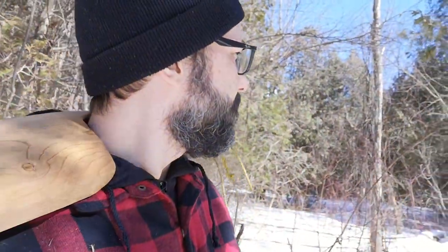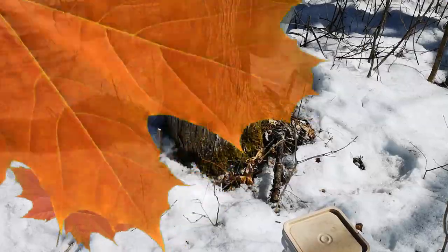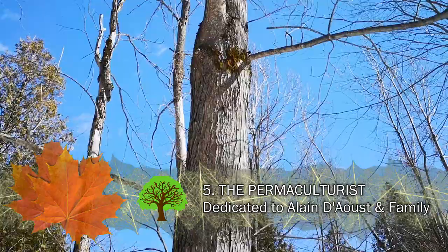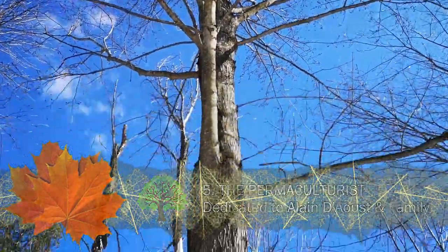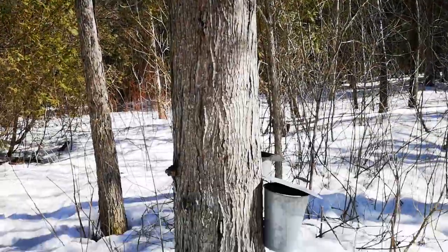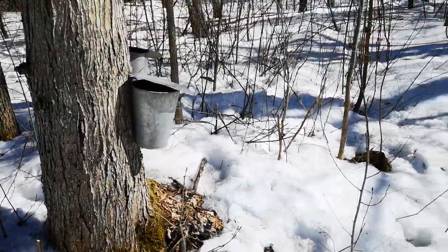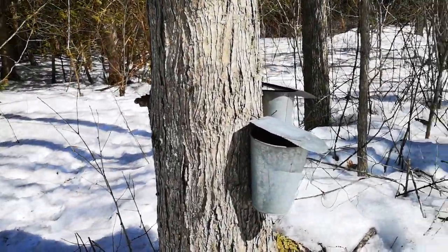So if I count those up, that's 1, 2, 3, 4, and we're coming up on number 5 right now. Now this one here, which is a very big plump tree. Again, I'm not sure that this is a sugar maple, but it is a maple. Maybe a silver maple? I have no idea. I'm not very good at identifying them yet, but this is a new one also that we missed in the last couple of years. That, again, my uncle, thank goodness for family, right?